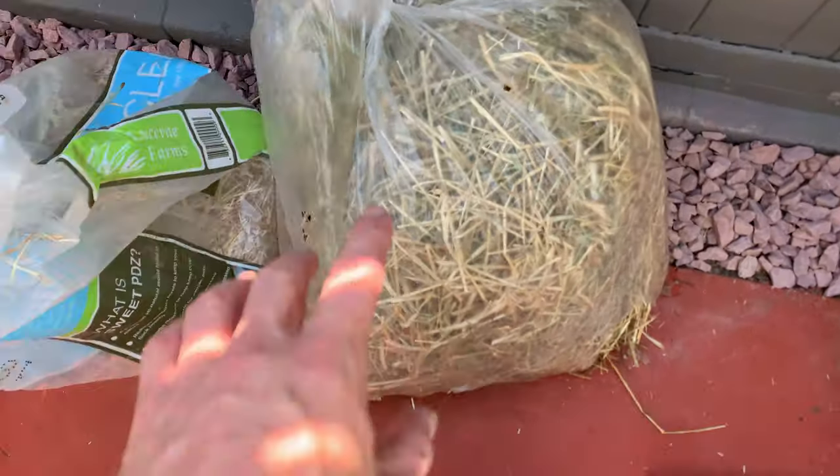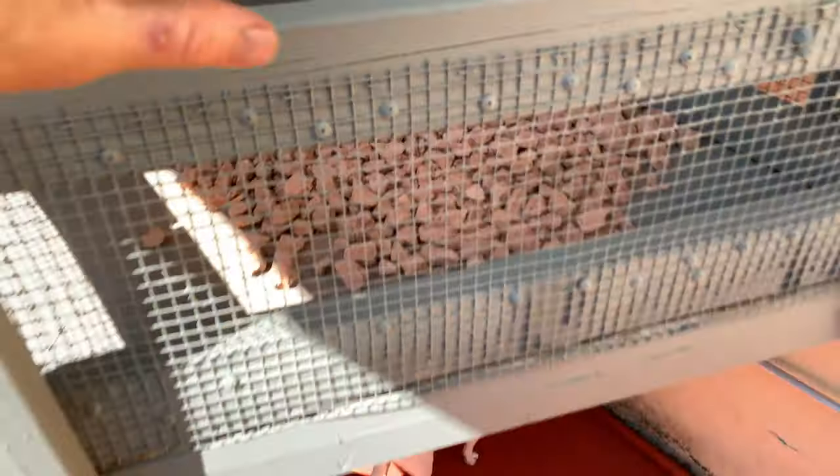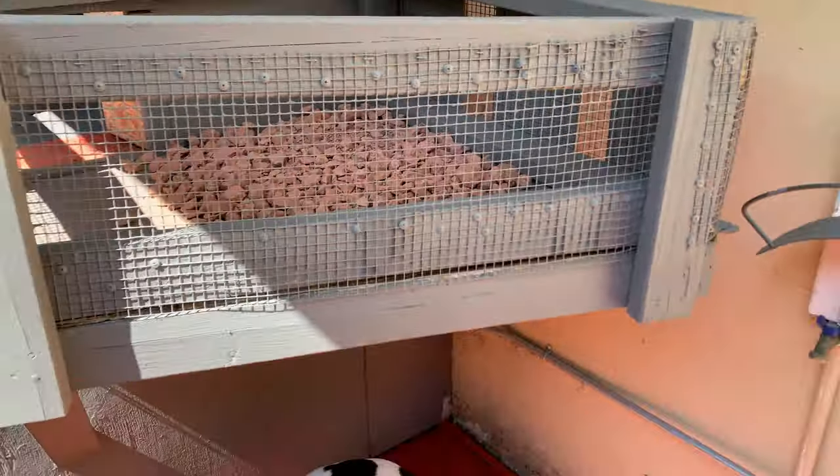I also use Timothy hay. You can get that much less expensive at places like equestrian centers — look up stores for horse feed. I buy Timothy hay by the flat, it's only about seven bucks for big bags. I line the pens with shredded hay and Timothy hay. Here's a key thing: I built a whole section area just for the water dish — David built it actually. This area is separate from where they sleep and eat. The dish goes right there with holes drilled, so it works out really well. They can go in this area with a big round dish, soak in the water. Tortoises like to soak, they need fresh water.